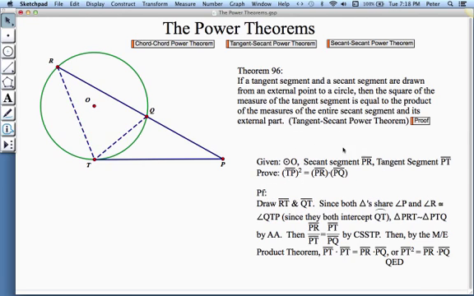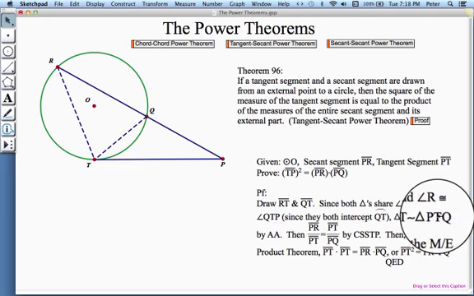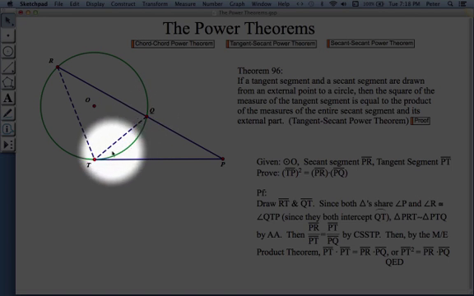And the way we'll prove that is once again using similar triangles. If I draw TQ and TR, I'll see that triangle PRT is similar to PTQ. Can you see why? Why don't you pause the video to make sure? Hopefully you saw that both triangles shared angle P and that angle R and angle QTP are congruent since they both are 1/2 of arc QT.